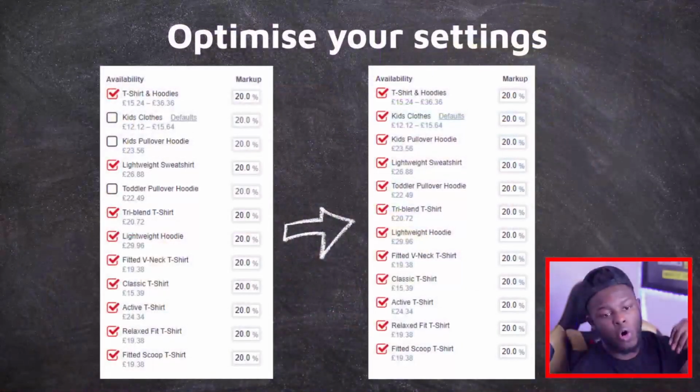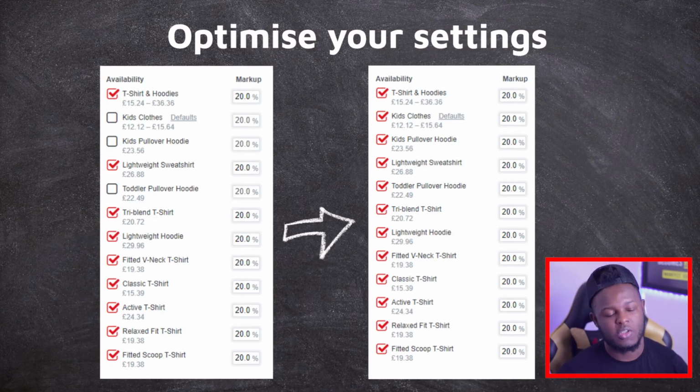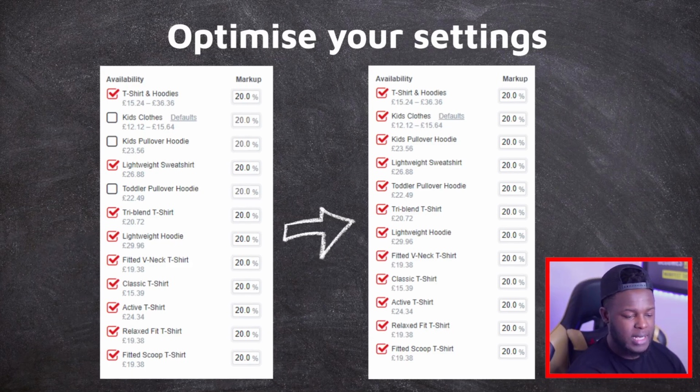So at the end of the day, you want your designs to stand out more like this in comparison to this one right here. Now moving on to tip number 4, we have optimizing your settings. I took a quick screenshot here to show you an example of what I mean. On Redbubble, when you're uploading your design, the first option you see is standard print. If you click into that and go into the settings, you will see something that looks like this.